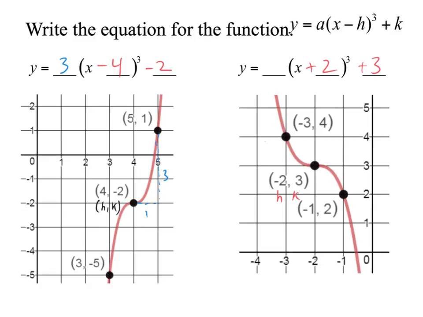And then for the outside, the a value, well, normally when you go to the right, you go up 1. But this time you're going right, you're going down 1. So on this one, you're going to the right 1 and you're going down 1. So isn't that like a negative 1? You're going over 1, down 1. So that would be in front, you have a negative 1, because that is a flip. You didn't stretch it, you just flipped it.